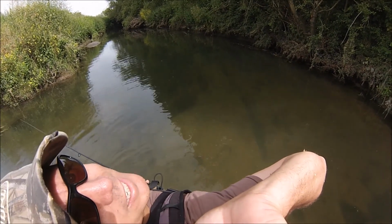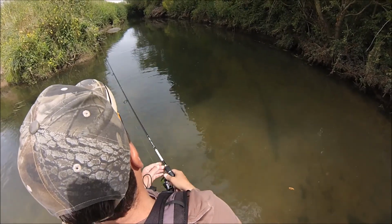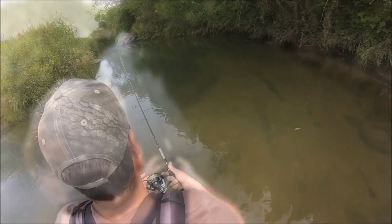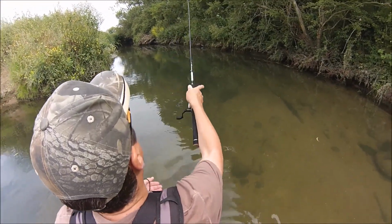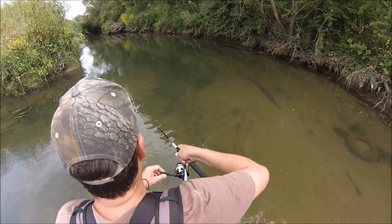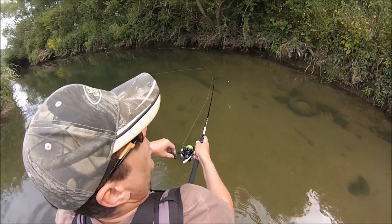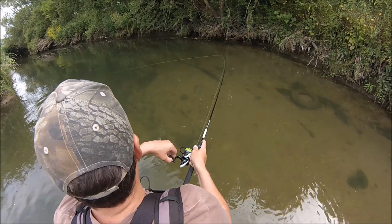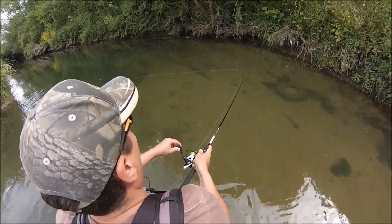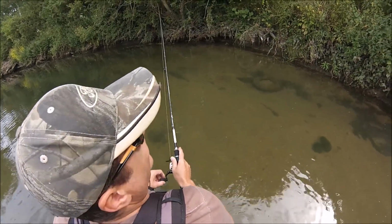Definitely something there, so we're going to give it another go. Let's see if we can catch it. We got fish on. Small perch, I think. It's a dace.